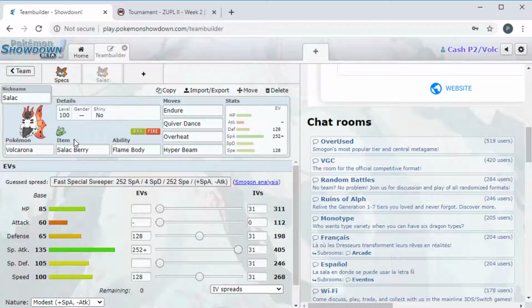So what would be good partners for Volcarona? Obviously, if you're weak to water types, Zeraora is extremely strong right now. On top of that, Zeraora, depending on what moves you run, can beat Sableye, depending on what sets you are, things like that. So anything that can beat rock types is pretty good.